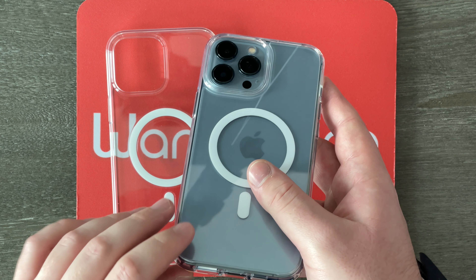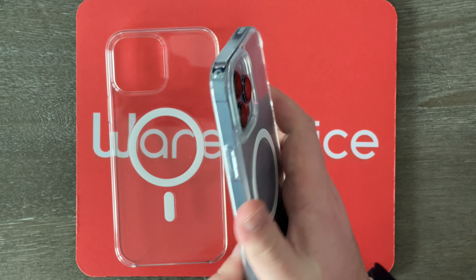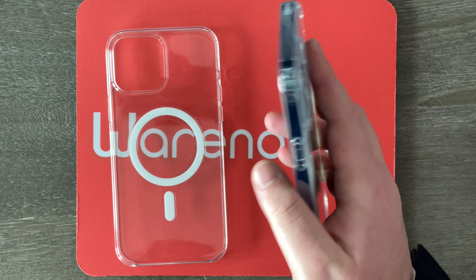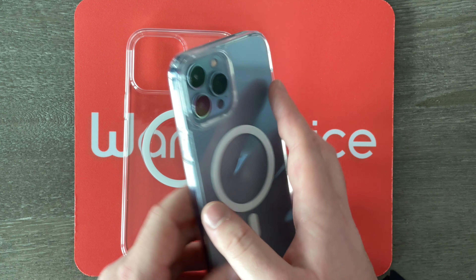I will say it's a little less comfortable in the hand than Apple's, because it's got these little raised edges on the corners of the back of the device and those kind of scratch your hand a bit when you're holding it. So I don't really like that — I prefer Apple's for that extra $10.